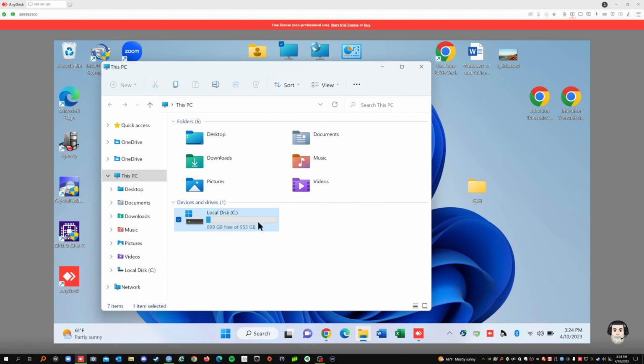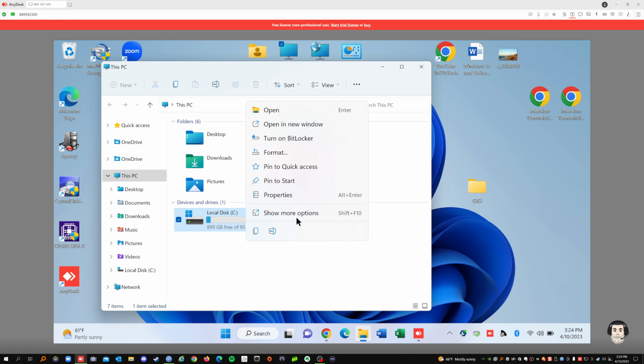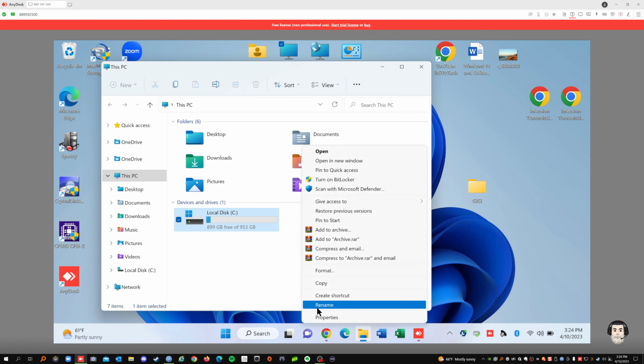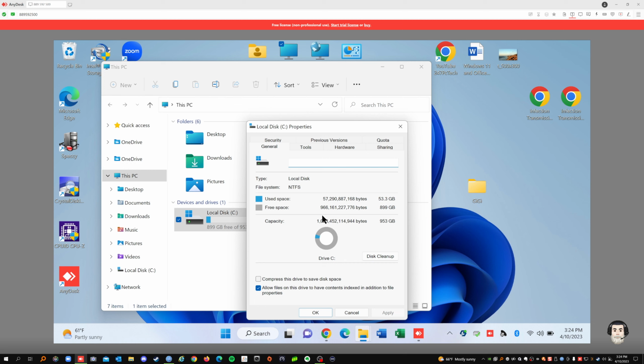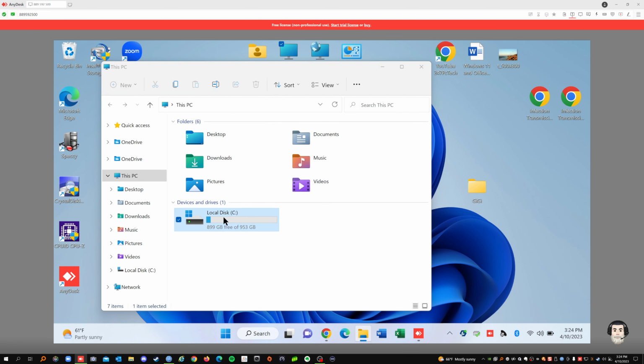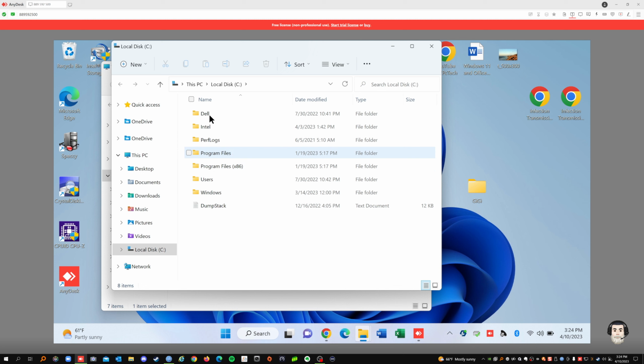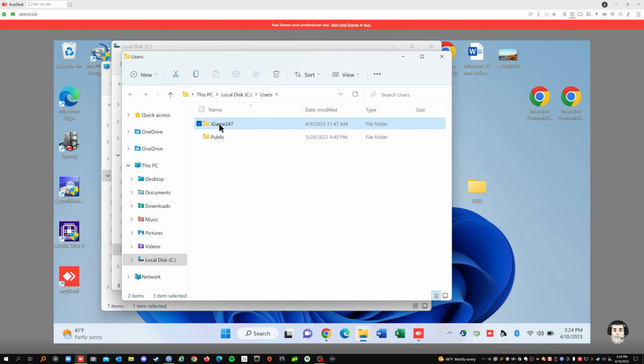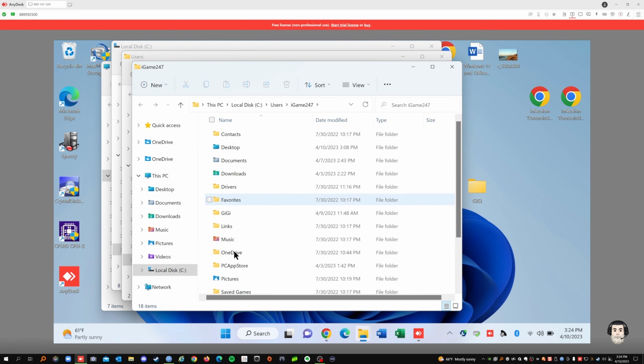Okay, so look at the storage. You have over 90% of storage still. Check it out. See this? You're only using 53 gigabytes out of 900 gigabytes. And the reason you're using 53 is that's the operating system like this, and this is the operating system, and you have a user account that has your personal stuff, which is all of this.